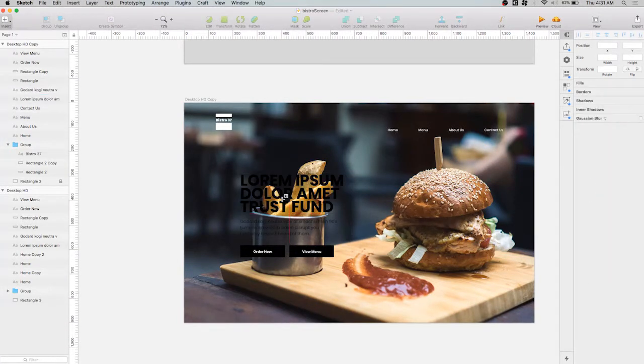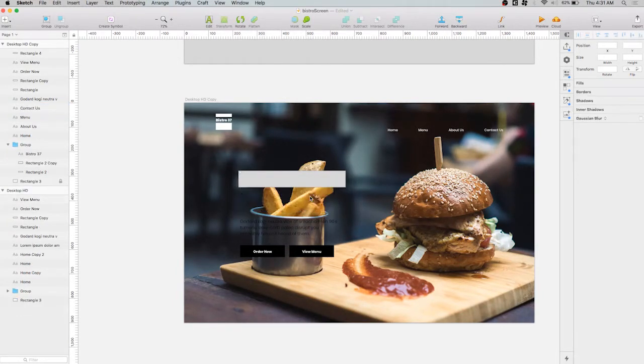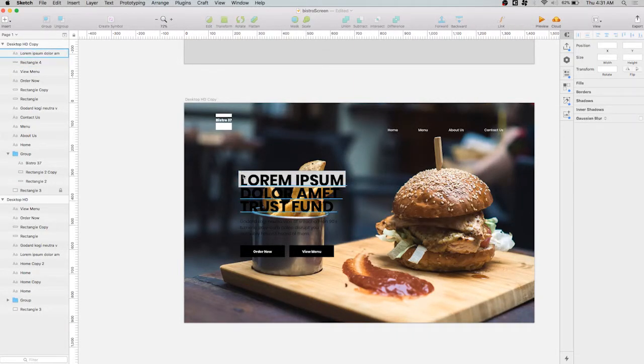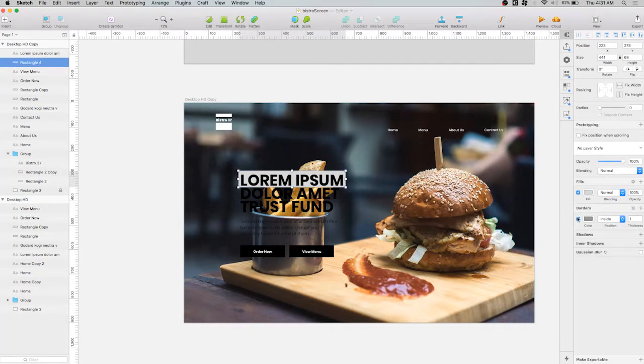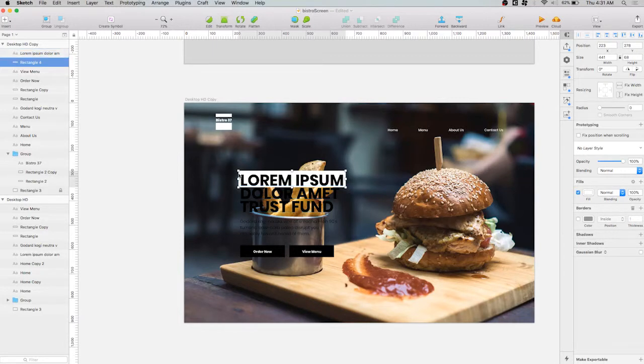So what I'll do is I'll make a rectangle at the back, bring this to front. I'll just cut it and paste it on top of this rectangle which I just drew, and change this to white like so.